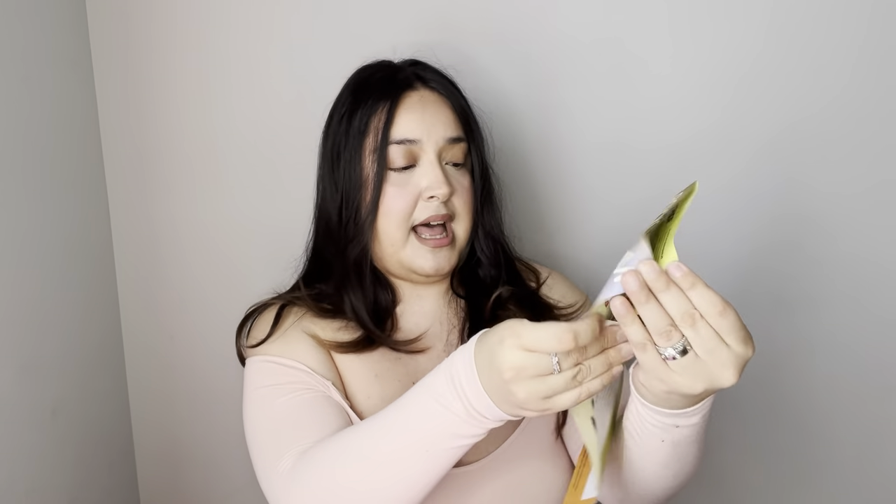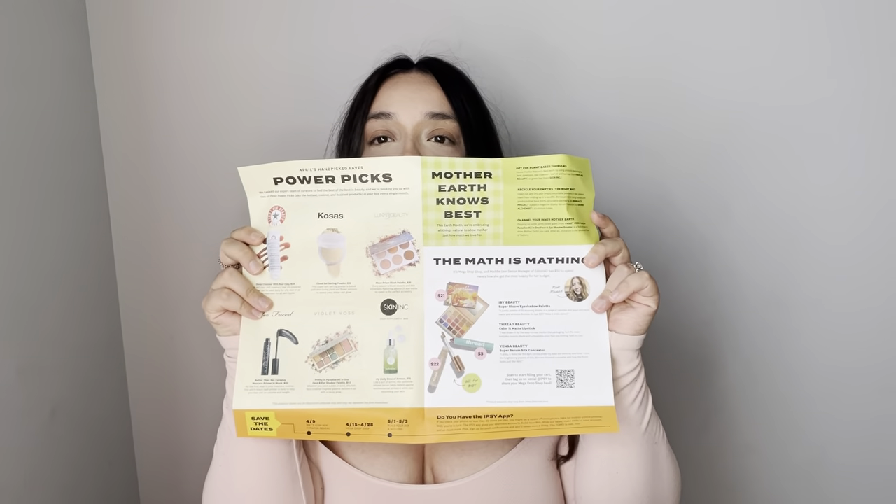So para empezar, when you open it up it does have this little newsletter. Since I did move over to Ipsy it looks a little bit different, but this is kind of what it looks like when you open it up. It gives a lot of information about the goodies you might get in the box — really cool stuff. But enough of that, straight into the box!